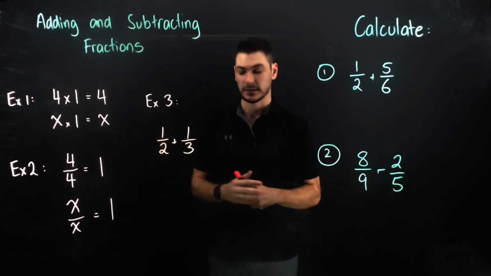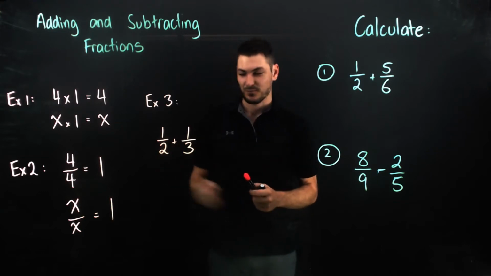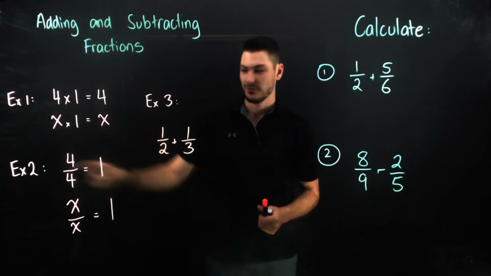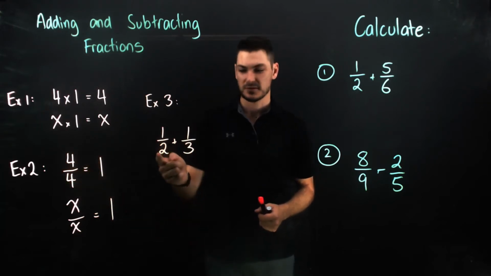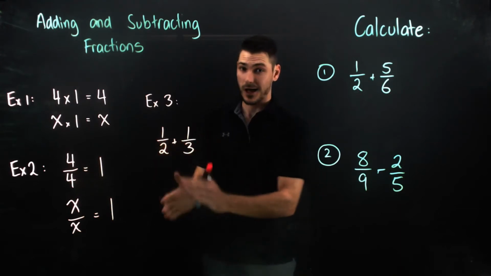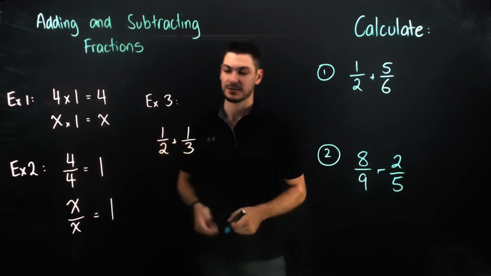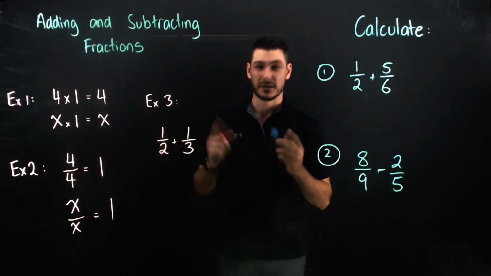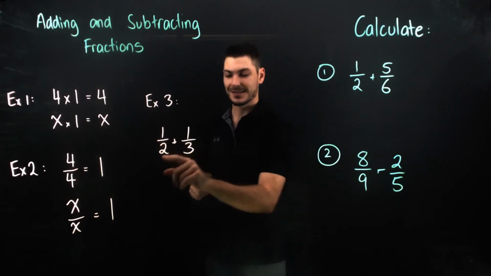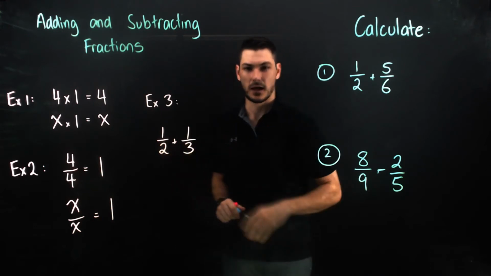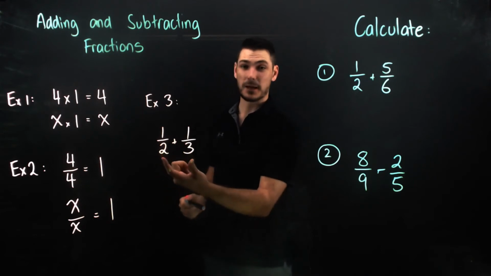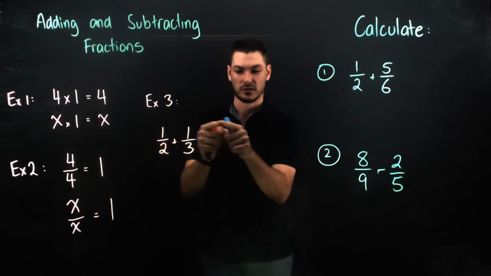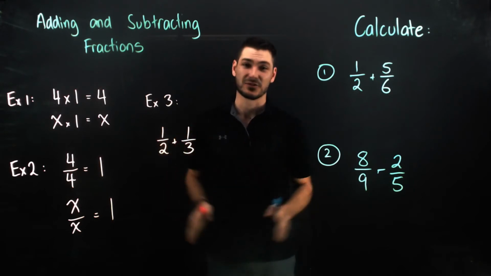I hope that's clear. The other thing I want to do is times it by 1, but in the form of a fraction. Like 4 over 4 is 1. If I times this by 4 over 4, it's still a half, but it'll look different. And that's good for us. So I want to times them by 1 in the form of a fraction, but a specific one. I'm trying to get these two denominators to be the same. If the denominators are the same, I can just add the numerators. I can't right now just add 1 plus 1 equals 2 over 2 plus 3 is 5. It's not the same thing.